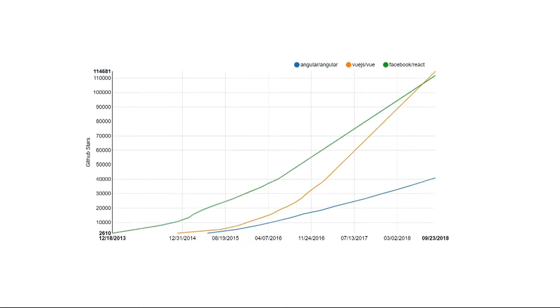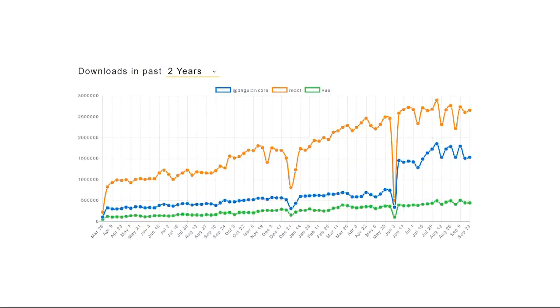Now, this graph is not a very significant metric, but it's the stars on projects. The interesting thing here is that Vue starts growing. It's the orange line in the middle, and there is a growth there. As regards adoption, the first one is React, and then Angular growing strongly, and then Vue. The curve is a bit flat, but it's a growth that is being accelerated.